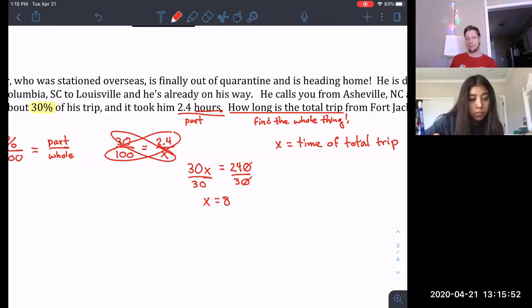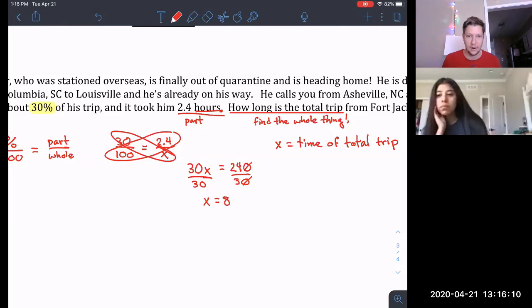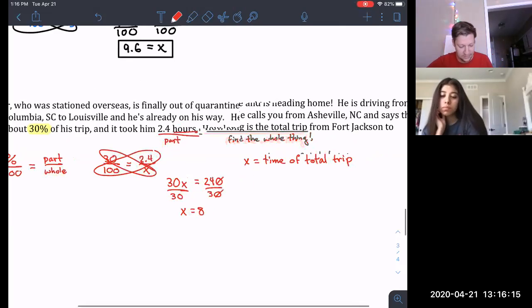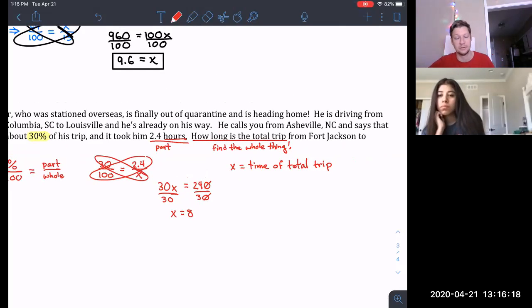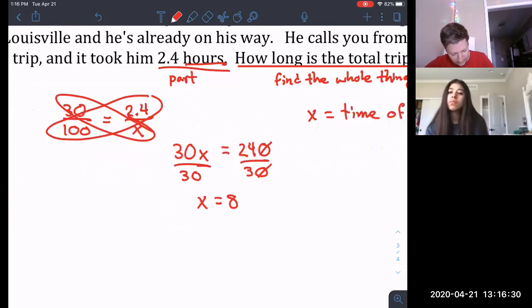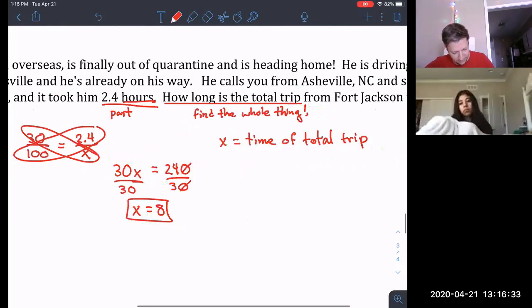Now you want to ask yourself with every story problem, does this answer make sense? Does it seem like if 30% of his trip was 2.4 hours roughly, the whole thing would be about 8 hours? Yeah, that makes sense, right? We're expecting 30% is less than half, so we expect our answer to be more than double whatever 2.4 is. So we expect it to be more than 5. But if you get something crazy like 80, then you should know that's a mistake. It's not going to take him 80 hours if 30% of it was only 2.4. So maybe when you used the calculator, you left off a 0 or something. So you want to check and make sure your answer makes logical sense before you commit to it.